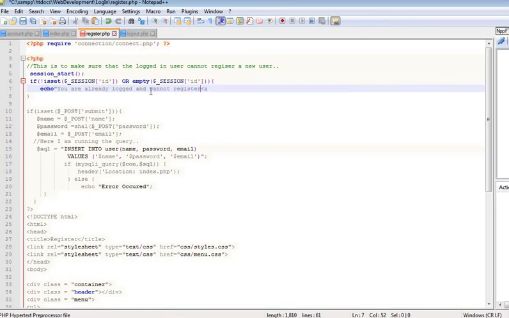After that I'm going to have an a tag here with account.php. So let's end this here, and inside here I can say click here, you're already logged in and cannot register. Click here to go back. So let's end this with a semicolon.